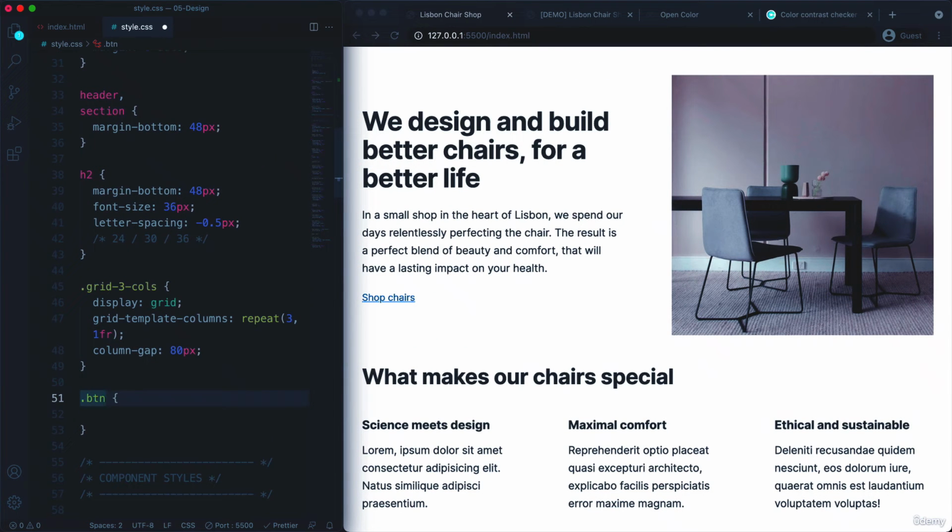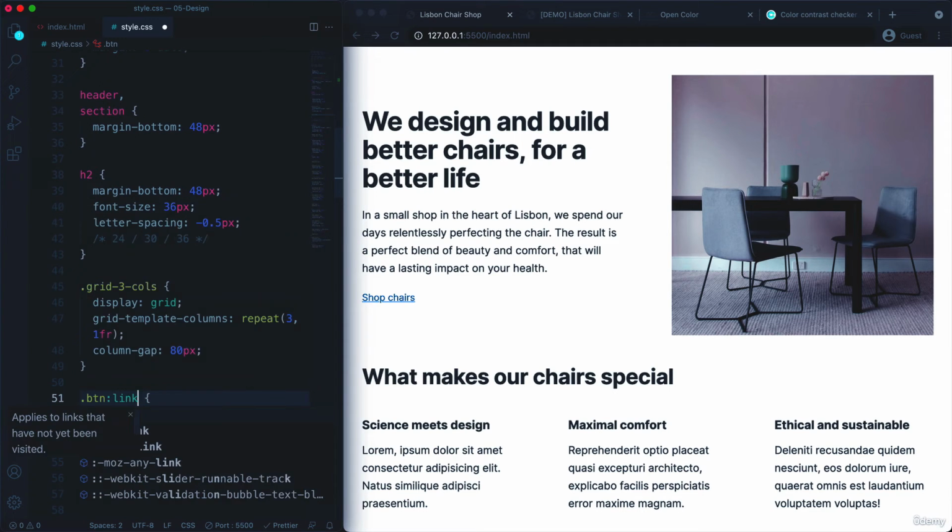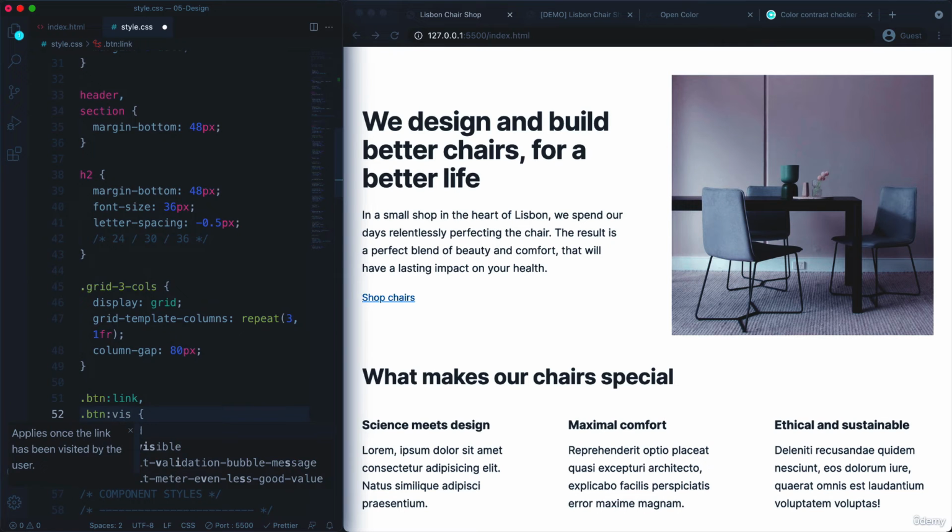And now remember how we should always use the pseudo classes of link and visited, since this is actually a link and not a button element. And it is not a button element because this is supposed to be a link that actually leads somewhere. So shop chairs will probably lead us to another page, which is then their online shop. So it's not a button because it doesn't do anything like, for example, opening a modal window. And so if it leads somewhere, it should be a link. And if it does something, then it should be a button. But also more about that a bit later in our main project.